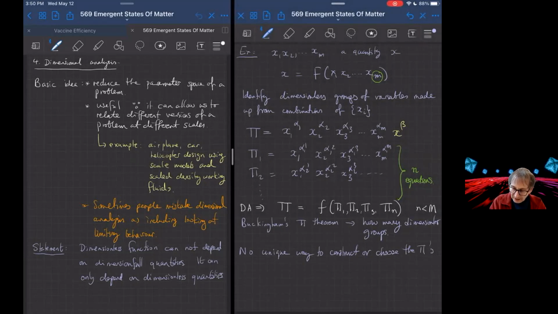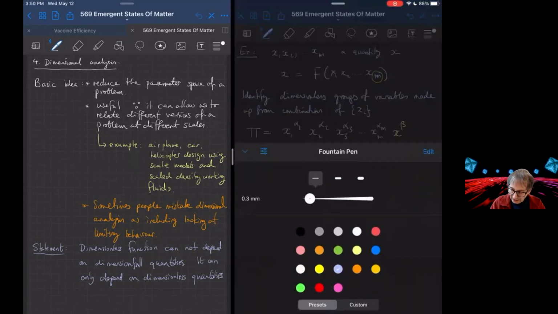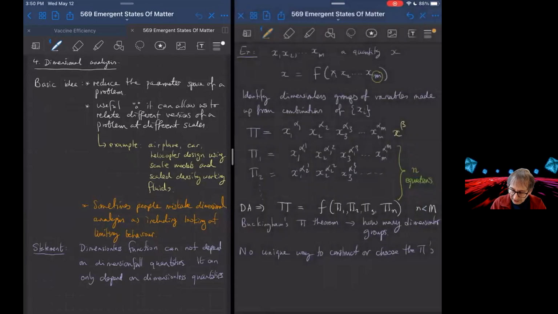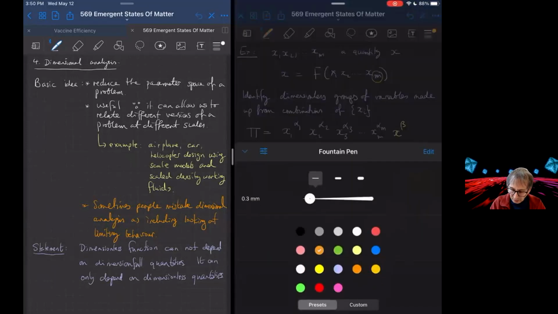Okay, so that's this. Now, the one surprising thing that I've told you is that this is actually a theorem, and in fact it's related to some kind of group theory, and I'm not going to go into the details of that. This was written down in Physical Review in 1914, and so it really took a while for these ideas to be formalized. Okay, so that's what dimensional analysis is, and sometimes just this is already useful.